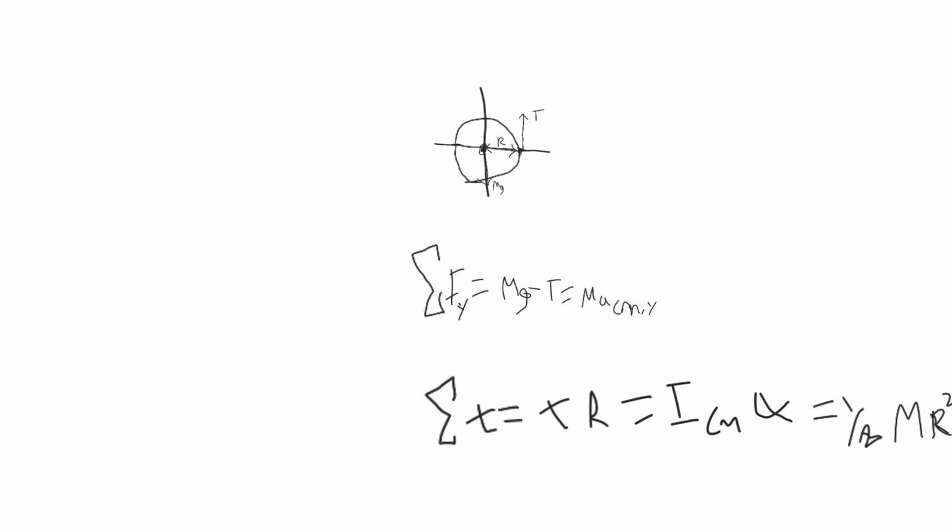Okay, so for example 10.4, we're going to start looking at a yo-yo. It's asking us to consider a yo-yo made of a solid disk with radius r and mass m. We used energy considerations to find the yo-yo speed after it had dropped a certain distance in a previous problem, and now it's telling us to find the acceleration of the yo-yo and the tension in the string.